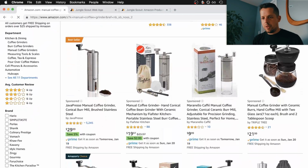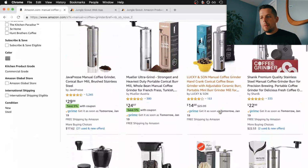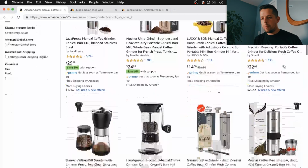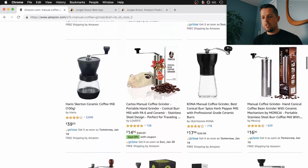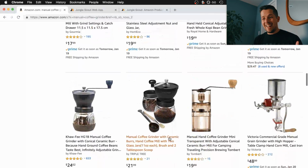So these are the hand grind ones. For example, this one right here, there's already a lot of people just copying it. You've got to have something compelling, right? You've got to have some way of being different. Now this could be price, material, the packaging it comes with, adding accessories to it like this, or adding a nice bag or packaging or other tools, or maybe it's a completely different style of grinder. To me, that is probably the best differentiation that I see here. Different shapes, different sizes. There's of course a lot of ways to do this.